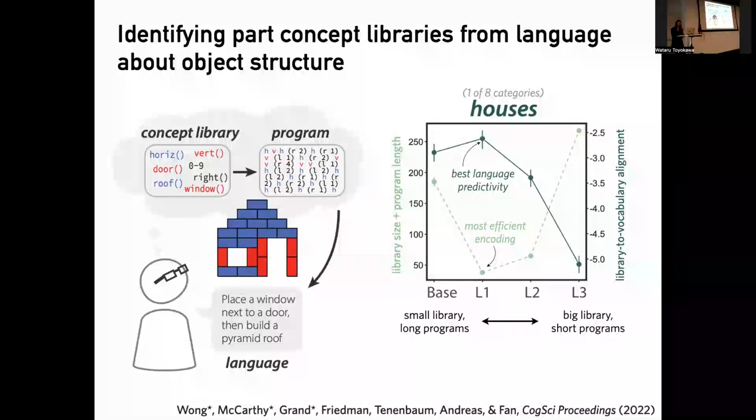And then as it turns out, not only were those libraries representationally efficient, we also found a striking correspondence between the libraries that optimize representational efficiency and those that scored highly on their ability to predict actual human language, which we measured by fitting a machine translation model to align tokens of the underlying graphics program that we use to represent the objects to tokens of actual language that people produced in our production study. So note that this correspondence, where the dark green curve is maximized and the lighter dashed green curve is minimized, that those coincide, that's not guaranteed. But what it suggests is that people generally prefer decomposing objects, carving them up into nameable parts that can be reused for many objects in that category.